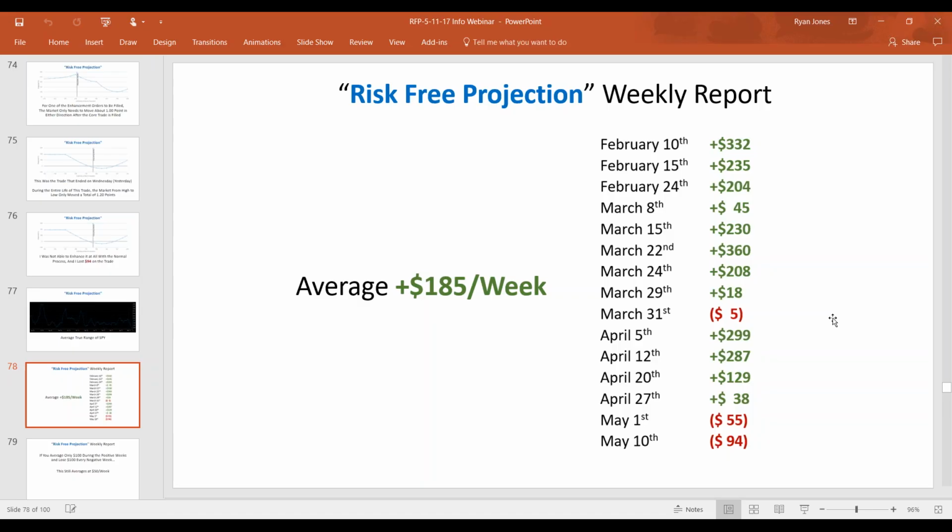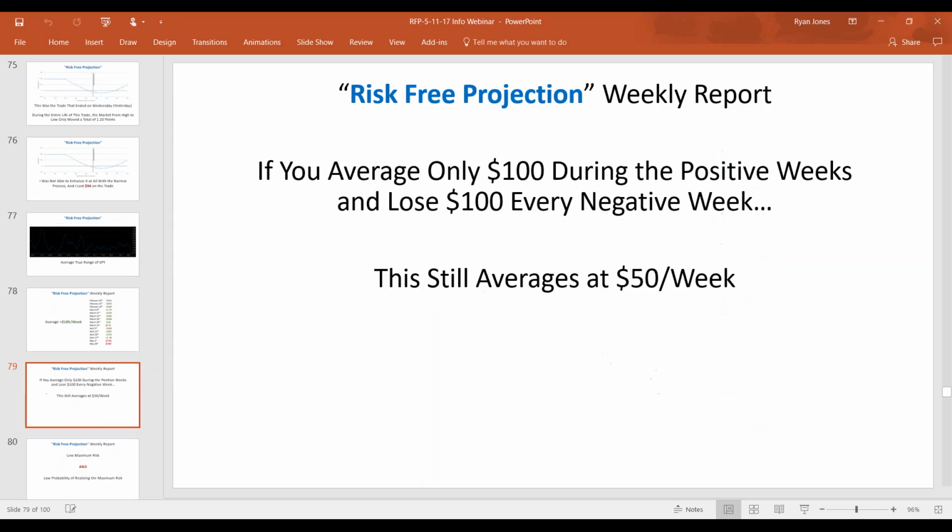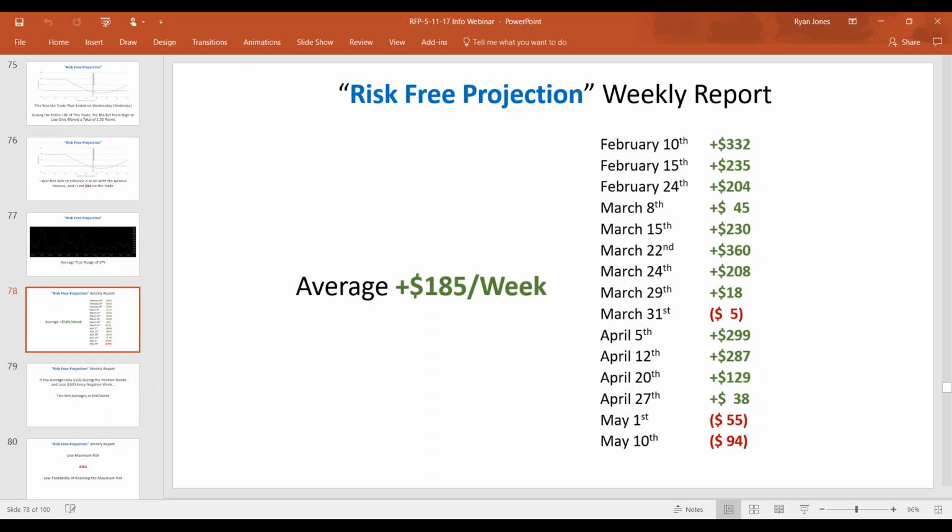I was able to diminish the risk, obviously, and then the May 10th trade, I was unable to enhance the trade at all. So that's where we'll suffer the risk. Now, in these reports, I actually show you ways to invert this so that the risk is either much lower, the market has to move much lower, or much higher, and then you can start the process from there. So there's, again, more than one way to skin this cat, but this is my preferred way because I believe it gives the most probability for larger wins.